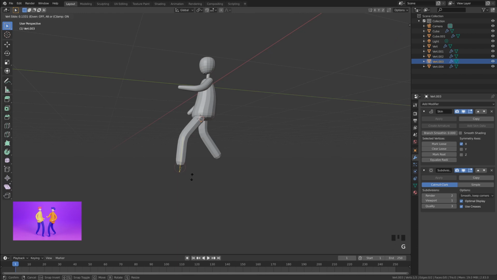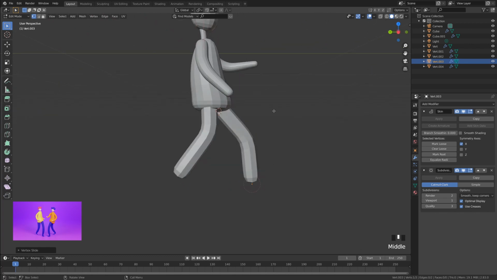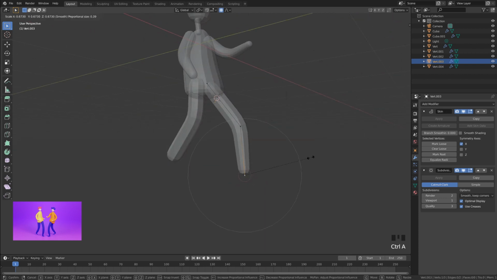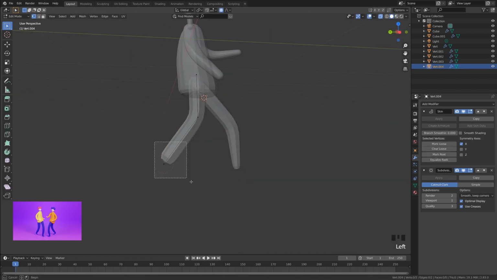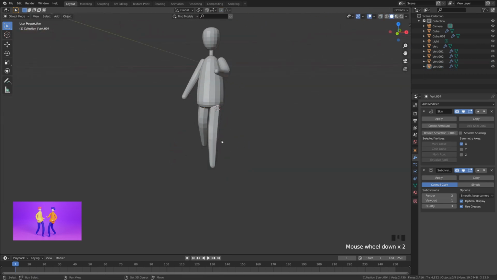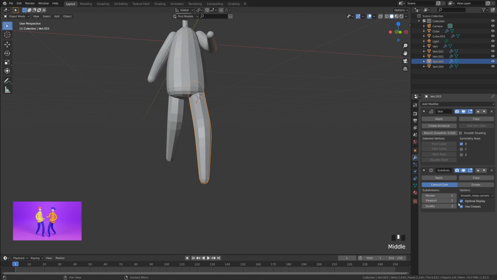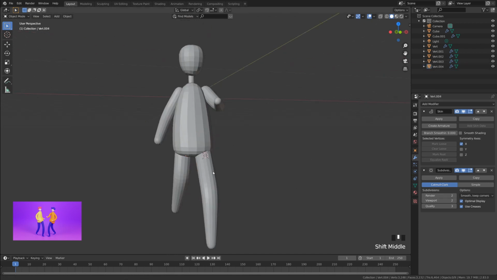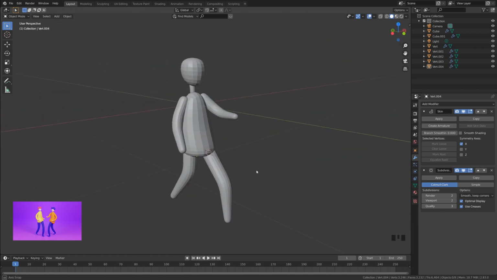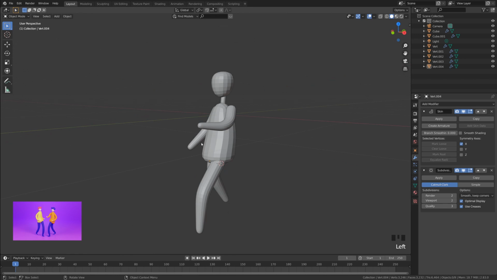I'm going to double tap G to move this along its edge, and then using the proportional editor tool, just like we did last time, tab to edit mode and then Control A, and scroll the mouse wheel up just to give this a bit of a size gradient, and same over here, Control A, just like that. Okay, that's looking cool. And then I'm going to increase my viewport by 1 on both of these to keep it consistent across the board, and we can see the general shape of our character coming along here. Okay, that's looking good to me.